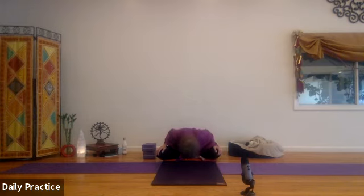Inhale. Exhale, bowing forward. And as soon as your head touches the earth, you feel a sense of release through your body as your scalp softens. You release through your forehead, relaxing your eyes, cheekbones, jawbones, ears. Relaxing your nose and sinuses. Softening your mouth, your throat, and your neck.